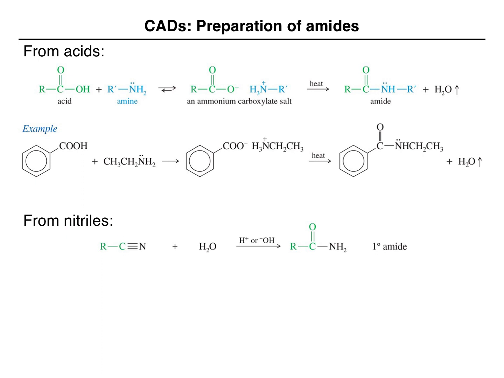The preparation of amides, starting from carboxylic acids, involves reaction with an amine. This starts out as an acid-base reaction, giving us an ammonium carboxylate salt as an intermediate, but then if this is heated up, it leads to the loss of water, forming an amide bond. For example, here we have benzoic acid, and this can be reacted with ethylamine to form this carboxylate salt, followed by loss of water to give N-ethyl benzamide.